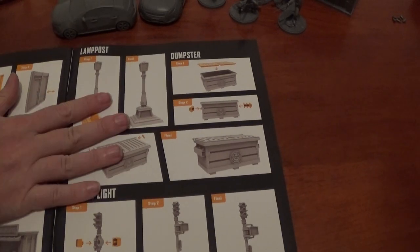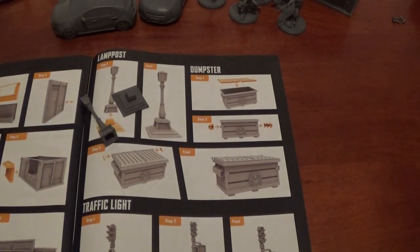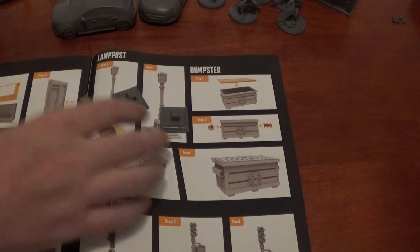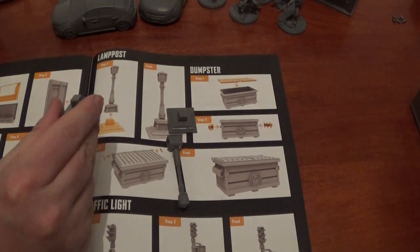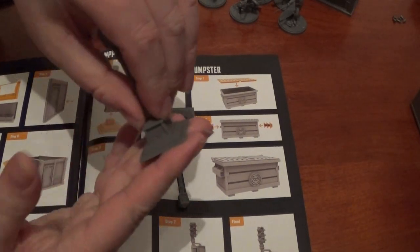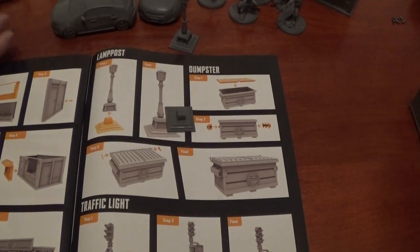Next up, we have some lampposts. These are two-part constructions. They do go in a specific way, though, because there's a little lip on there. You see on there, there's a little lip. And I presume there is some sort of corresponding thing, which is on the front there. So that goes on that way around. And the same with the other one.